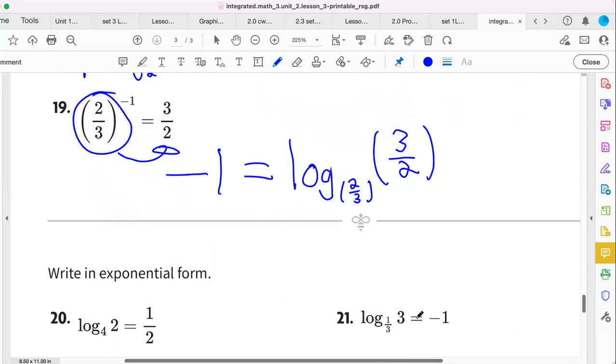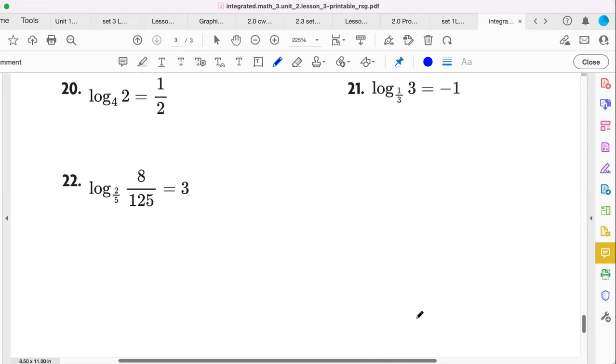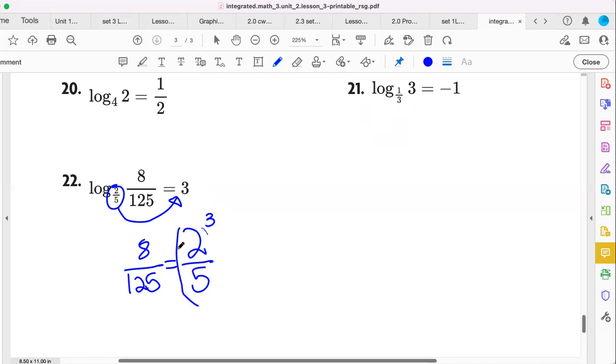We've done these a bunch. And I guess we'll do one of these just for kicks. You got your base of 2/5, your Spider-Man, Spider-Person, swings out. Hero that it is, 2/5, pushes up the 3, uppercuts it. And your civilian that needs saving, 8 over 125, is on its own. And I guess put parentheses around this too, so we see that it's not just 2 being cubed, it's also 5. Capiche? Makes sense? Sound good?